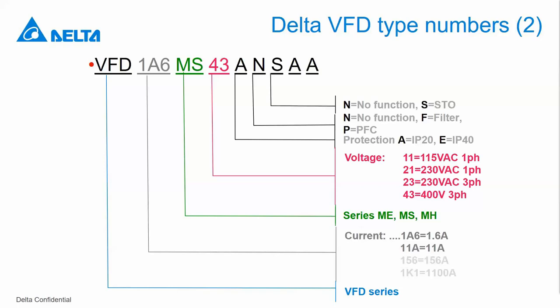Then you can select models which don't need safety functions, so you can have them without an STO or with built-in safe torque off terminals. You can also select between high-speed models and standard models. As I mentioned previously in this meeting, standard models have an output frequency of up to 600 Hertz, and high-speed models can go up to 1,500 or 2,000 Hz, depending on the model. And then finally, you have the hardware version.